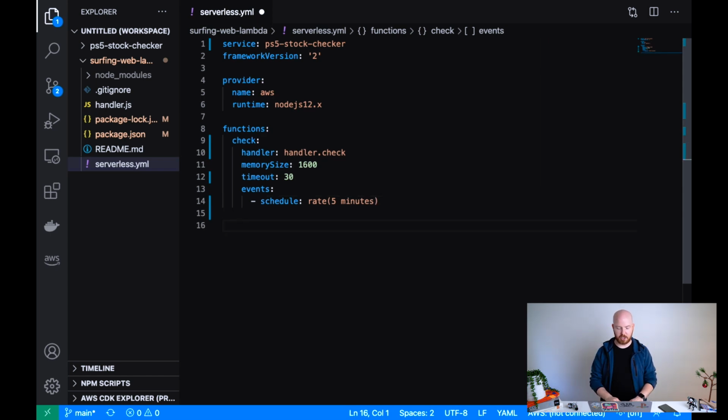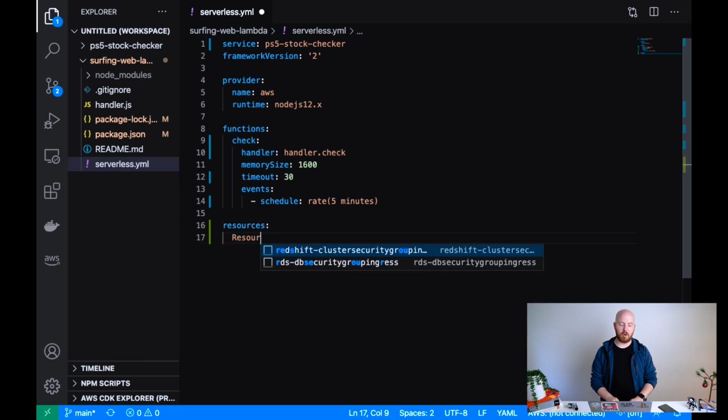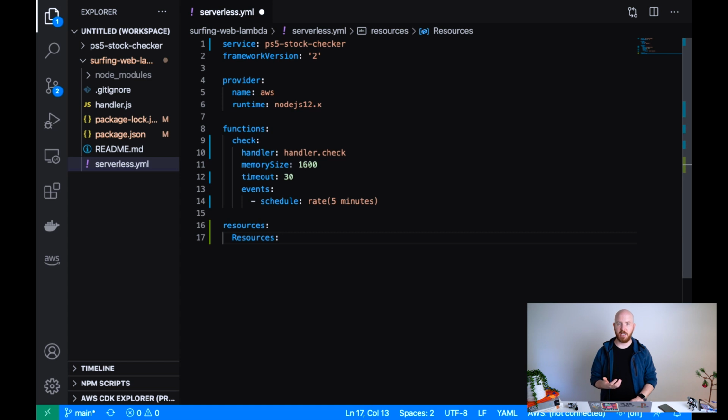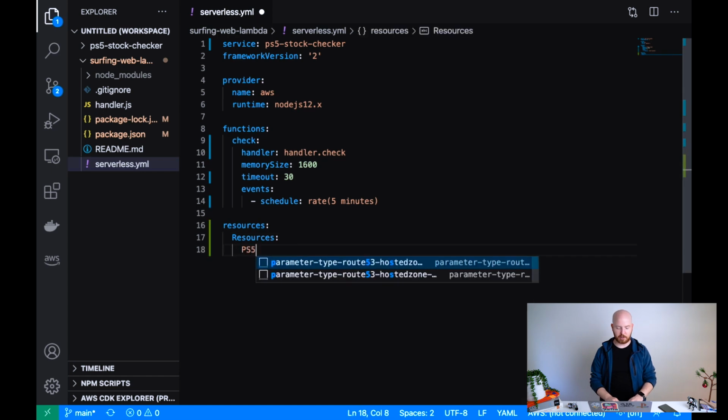So the first thing you need to do is create the SNS topic. You can create it or attach it to one that already exists in your application, but I like to create all of my infrastructure in the same document. It just makes it cleaner. When I delete things, it deletes all the stuff and I don't have topics or subscriptions hanging out there that are pointless. So we'll use the resources section. What this does is it lets you specifically write CloudFormation YAML that will be translated into resources created in your stack.